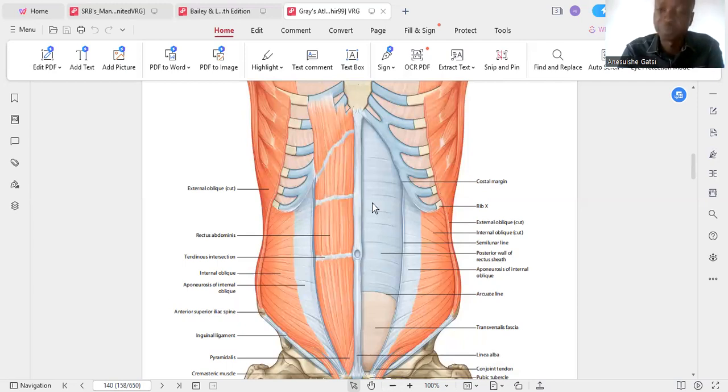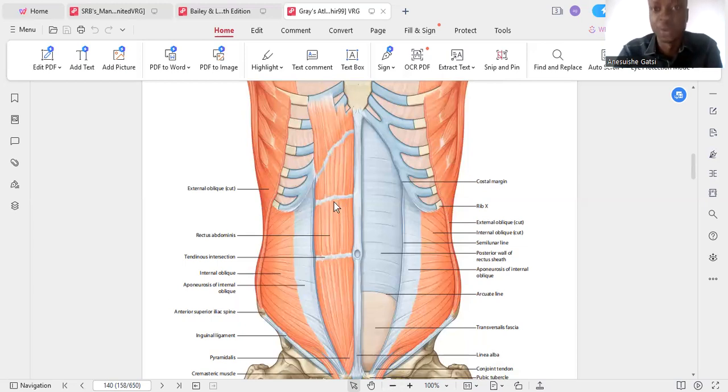So other things that you expect to find within the rectus sheath, you can have the inferior epigastric arteries passing through the arcuate line. Remember, it's coming from the external iliac before it goes on to become the femoral artery. You can also see the superior epigastric arteries. Remember, it's one of the terminal branches of your internal thoracic artery in the sixth intercostal space. Then you also have the corresponding veins. Then you have the nerves that I've talked about, which is simply going to be your lower six thoracic nerves, or you can say the lower five intercostal nerves plus the subcostal nerves, whichever way you want.